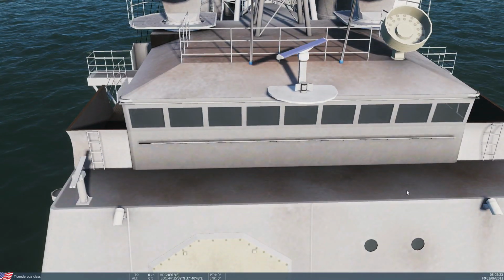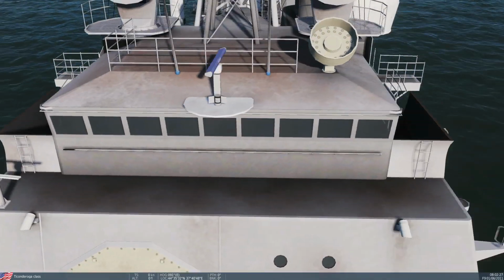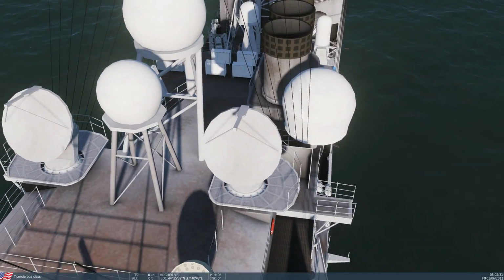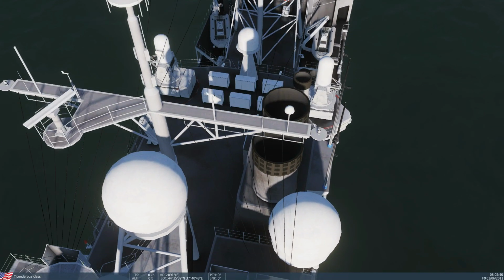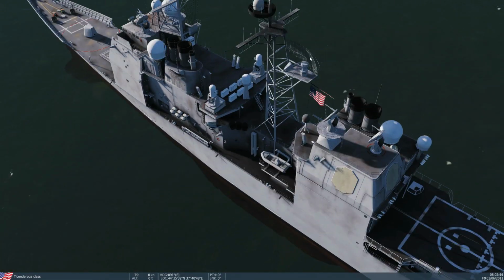So what are these little spinny doodahs? Do we think these are weather or navigation maybe? And what do we think that is? More antennae here. I don't know which is which. One of these two is the gun radar, or the guns radar, I remember. Where's the big mesh search radar? There is the airborne search radar.